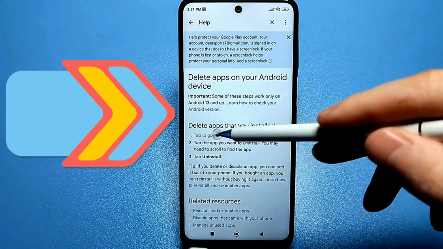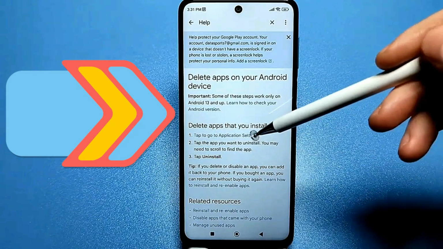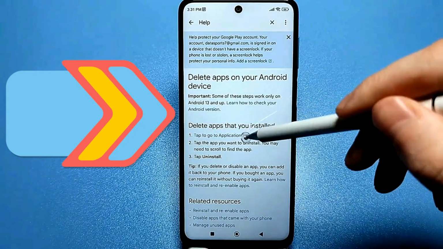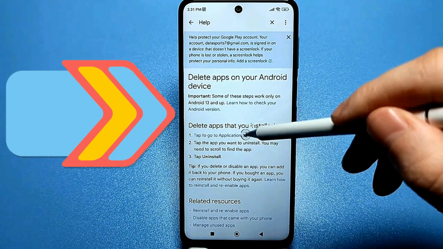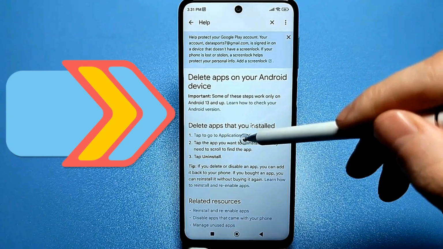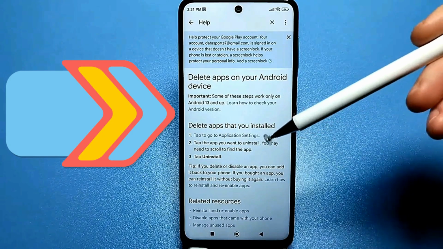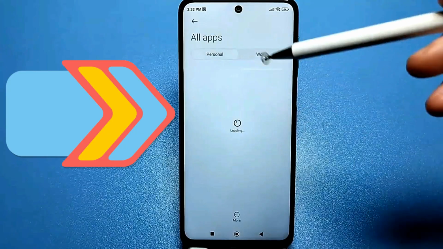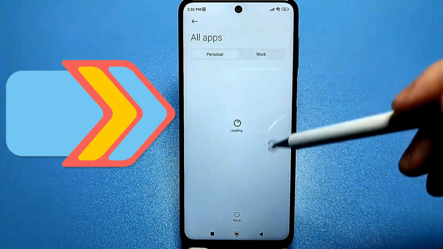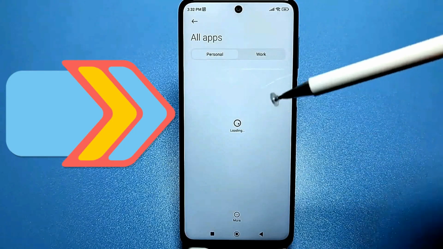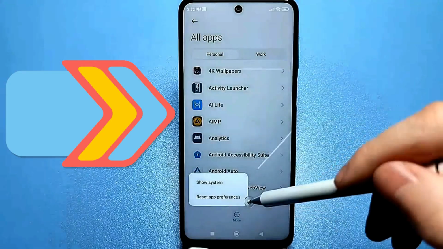If you are using a dark theme, temporarily switch to a light one, as there may be a bug. Currently, of course, this does not work on all phones. On some phones, this works, but keep that in mind. We go here. All the apps on your phone are loaded. Here you can click the More button and show system processes.